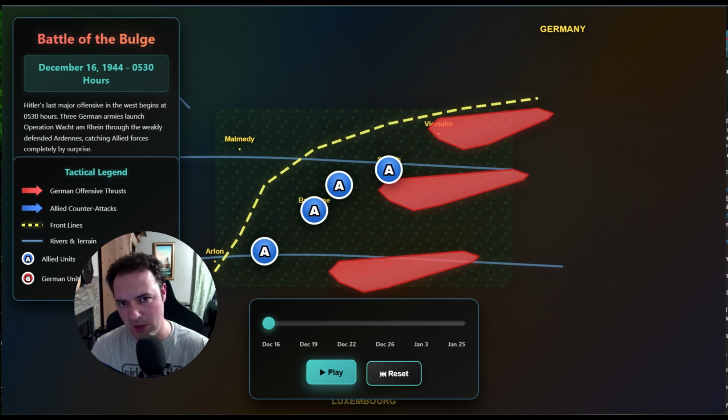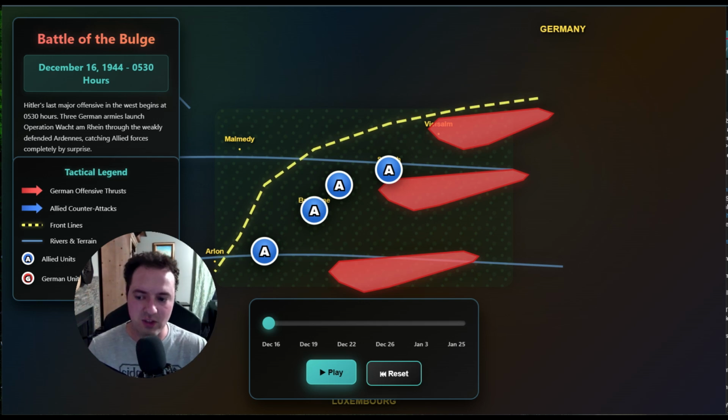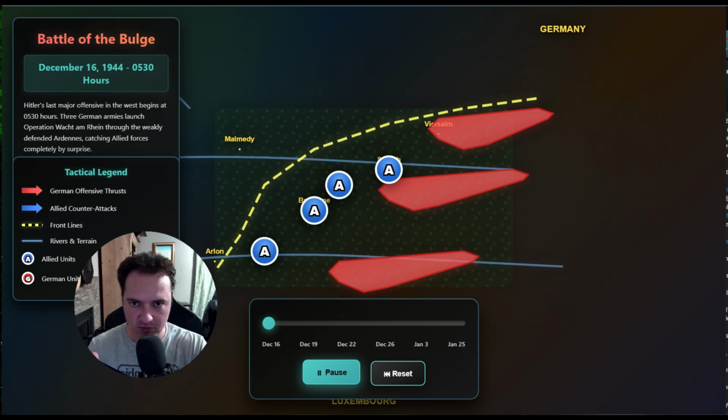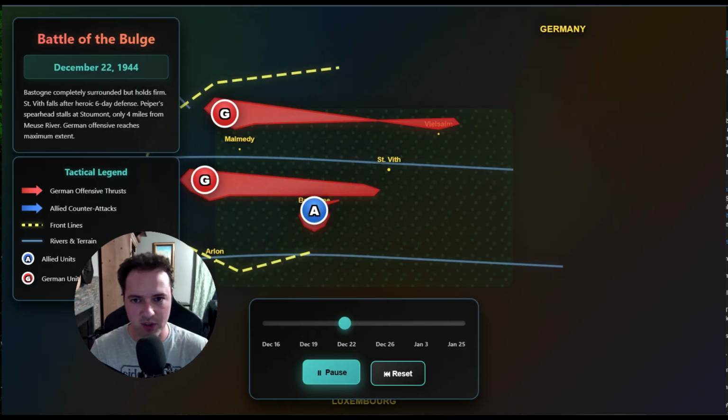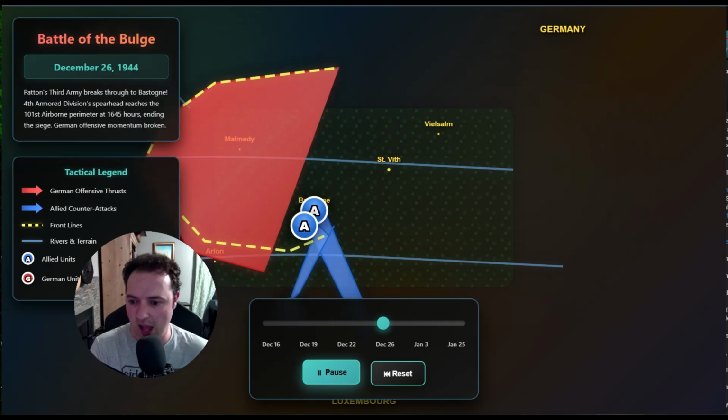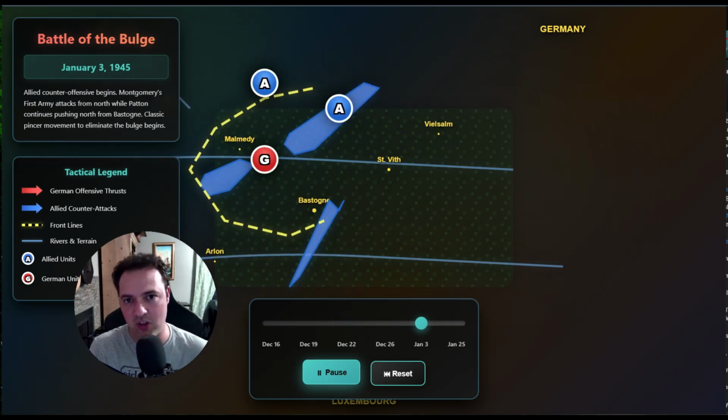I made GPT-5, Gemini 2.5, and Claude 4 compete to make this really complex mapping visualization as an animation of the actual troop movements in the World War II battle, the Battle of the Bulge. So the task and the prompt, I try to keep it level across all the different language models. I'm going to describe to you in this video how I got here, how I like each option. I'm going to show you all three of their outputs, and then I'm going to describe the challenges of working with each. So let's get started.